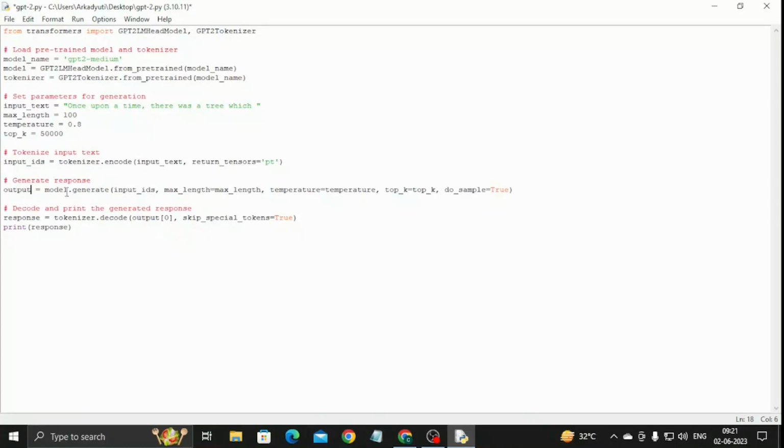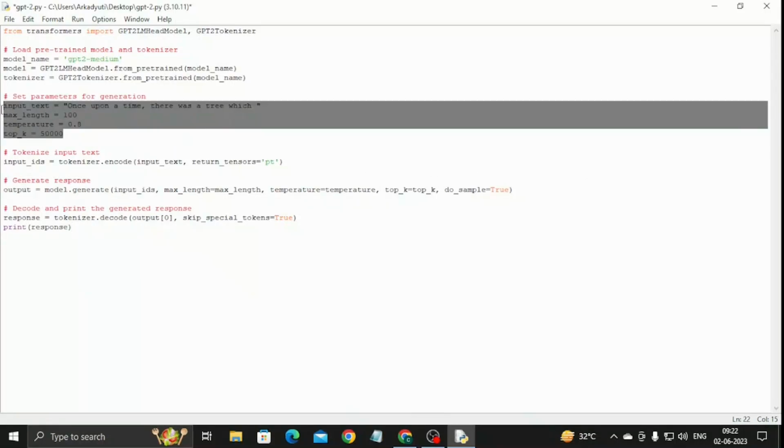Now output equals model.generate of the input IDs, which we just created in the previous line, then max length, then temperature and top K. Do sample true, because otherwise the top K will not work, and then response is tokenizer.decode of the output that is generated over here. Skip special tokens equals true. Over here we have decoded the tokenized text, and over here we have encoded the text, and then print response. Done.